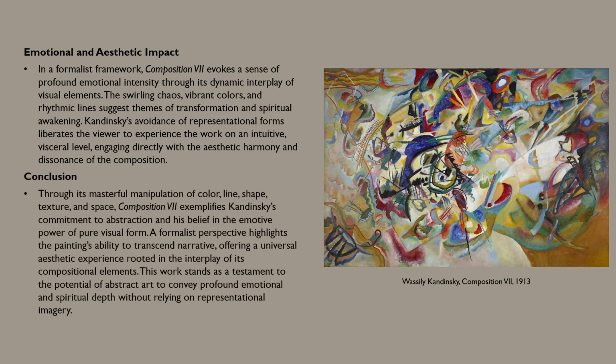In conclusion, through its masterful manipulation of color, line, shape, texture, and space, Composition 7 exemplifies Kandinsky's commitment to abstraction and his belief in the emotive power of pure visual form. A formalist perspective highlights the painting's ability to transcend narrative, offering a universal aesthetic experience rooted in the interplay of its compositional elements. This work stands as a testament to the potential of abstract art to convey profound emotional and spiritual depth without relying on representational imagery.